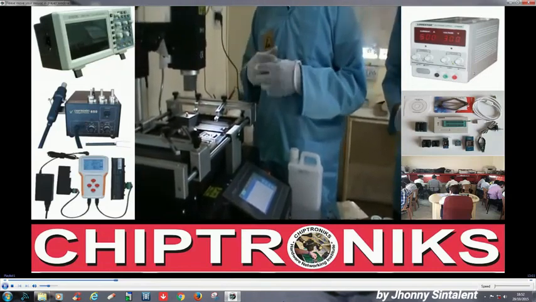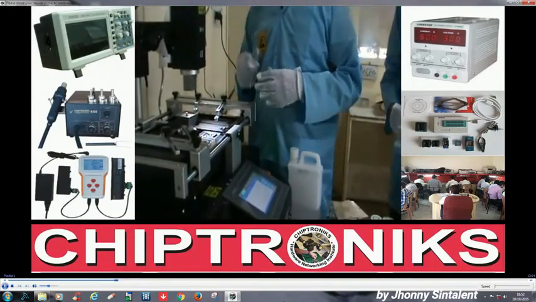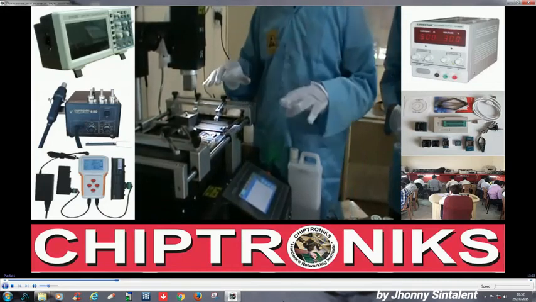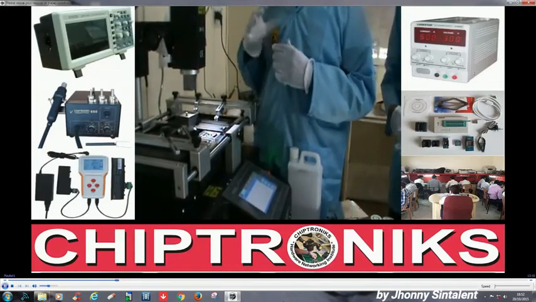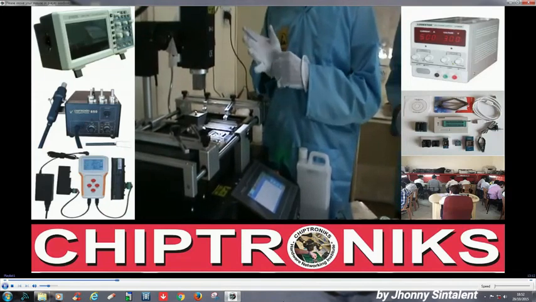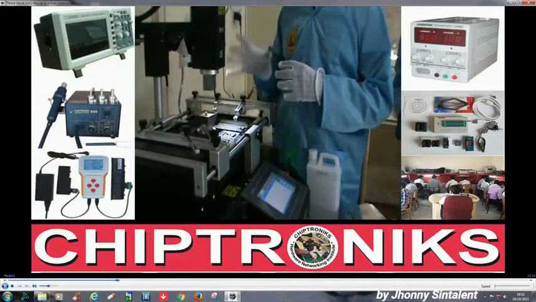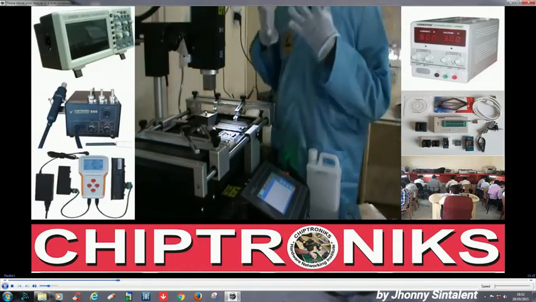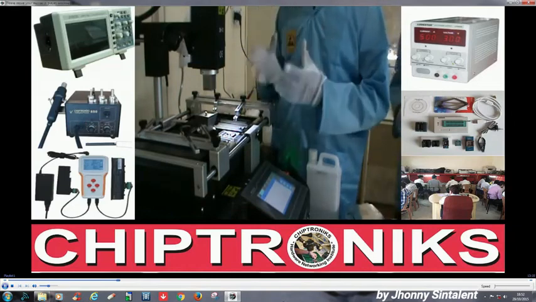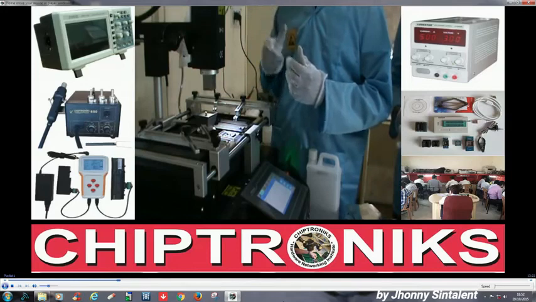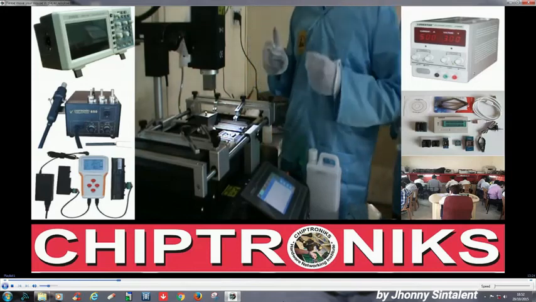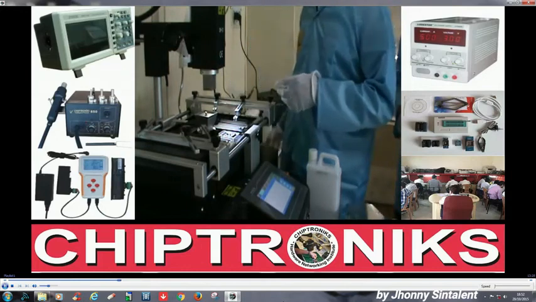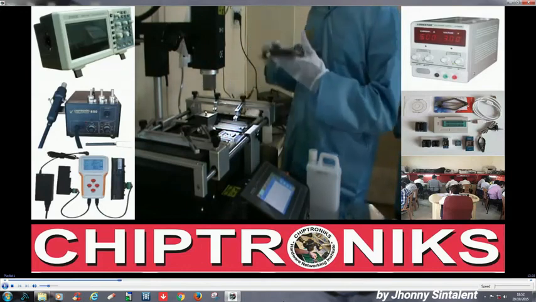Bipin will start with these steps. The first step in a BGA cycle is to preheat the board. We have to preheat the board for around 12 hours before doing BGA. Before removing the BGA, we have to bake that PCB for 12 hours at around 125 degrees Celsius, and that is the first step. So this is our board.